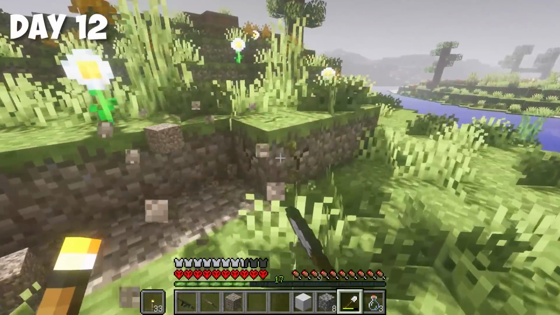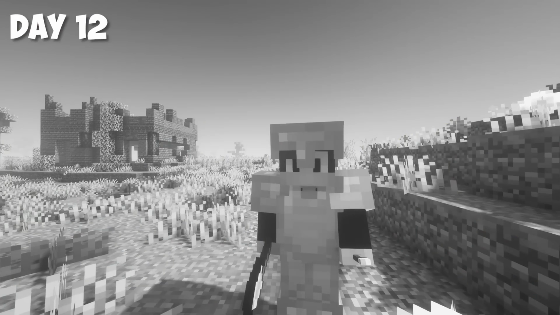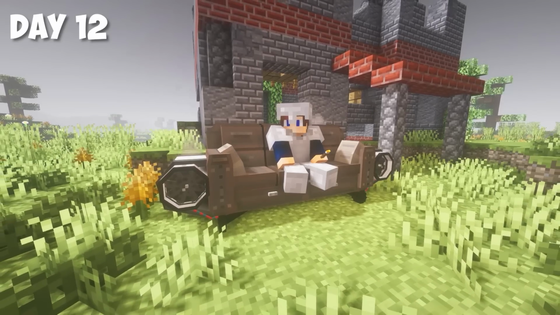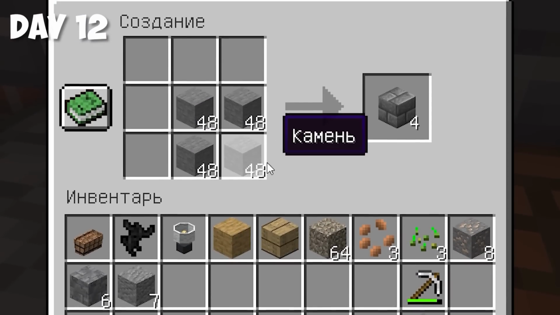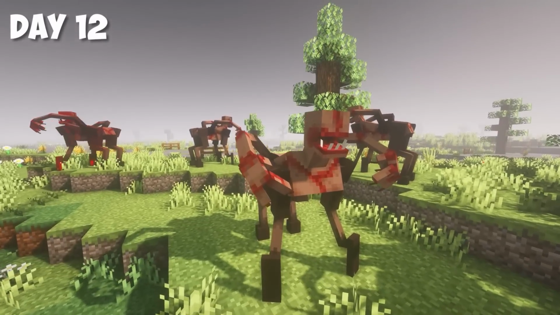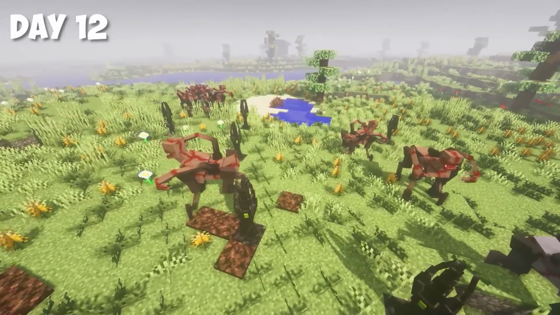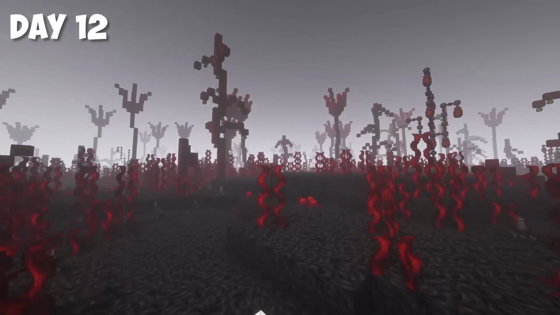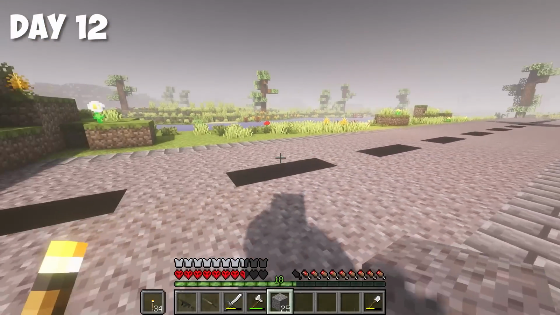On the next day, I started digging up the area for my runway, for the sofa. Well, the sofa, I mean, it needs to take off somewhere. You should love sofas. Sofas must be respected. We already have a lot of stone, so let's make some more bricks. Of course, how could we forget about the parasites? During these days, they really annoyed me. Imagine my surprise when I learned that I could reduce the level of the infection and influence of parasites. But more on that later. Well guys, it's ready. I don't think it should be that long, so I think it's enough.